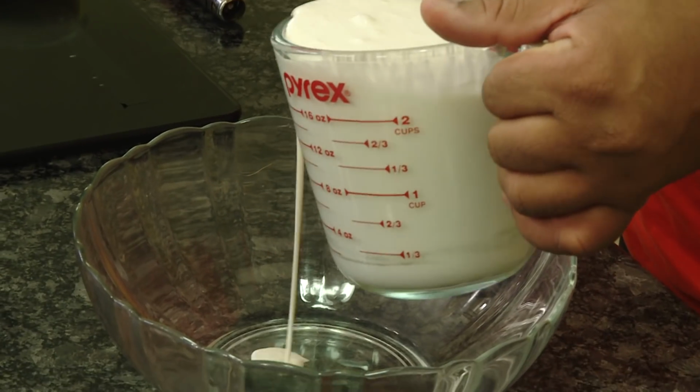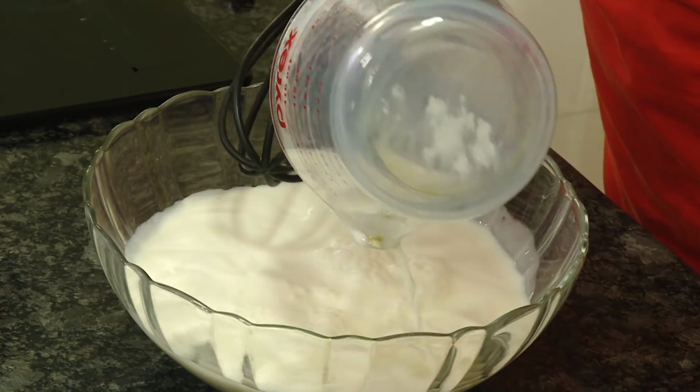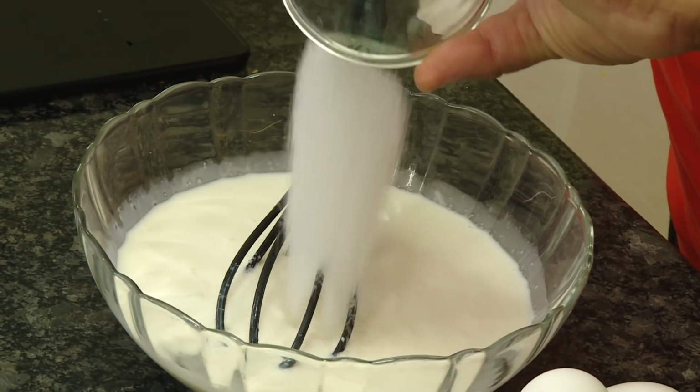For this recipe, I'm taking around 600 ml of milk. That means, in the US, you can buy half and half. In this, add 50 grams of sugar. And there is additional sweetness that comes because of the caramel we put on top, and that is going to look very beautiful.